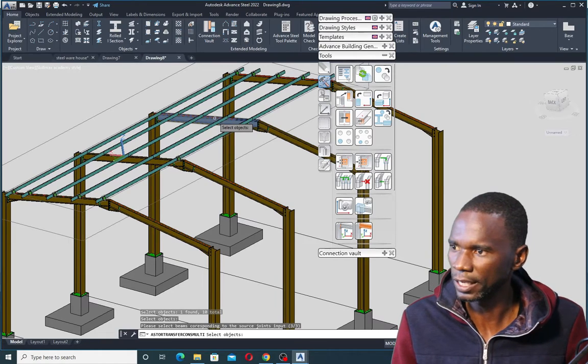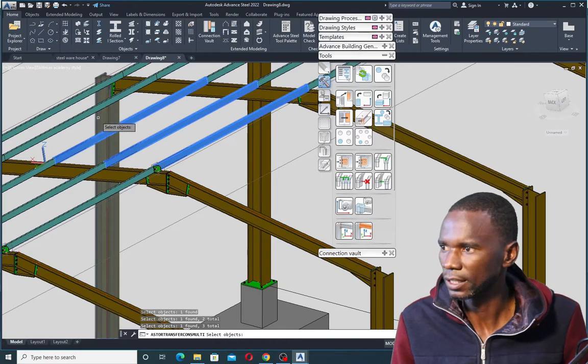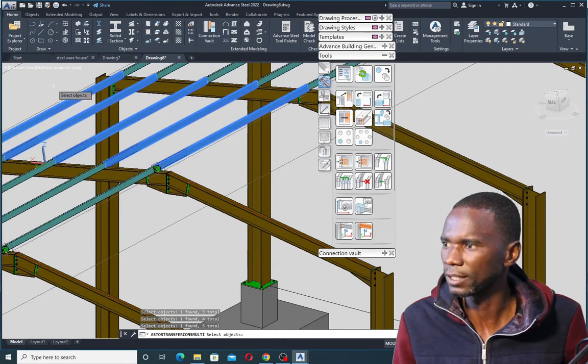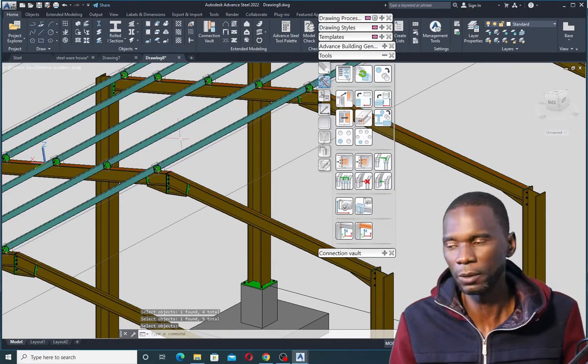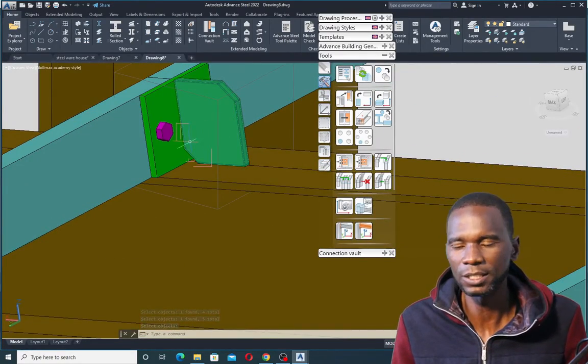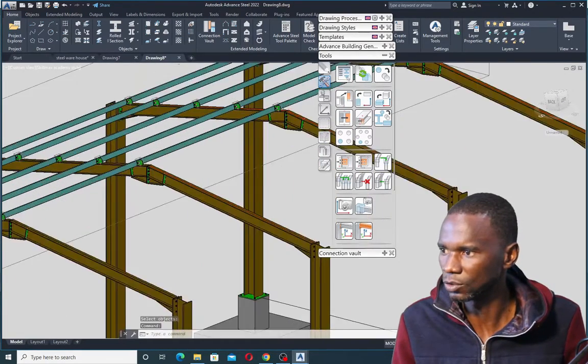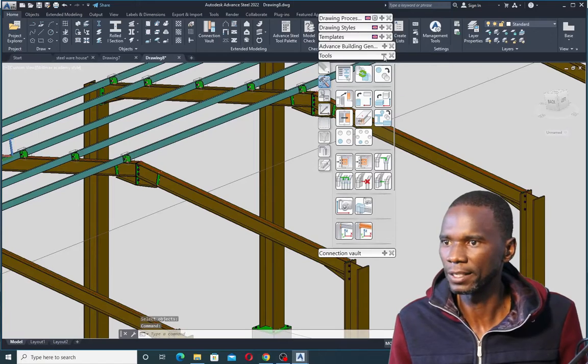Then once you do that, you right click, then the other one will work for that rafter and this rafter. So I'll select this set once again, select all the rafters there and right click, and you should be able to have all the connections, as you can see. So copying connections in Advance Steel is very easy to do. You see that if I try to orbit and zoom in, my connections are right there.